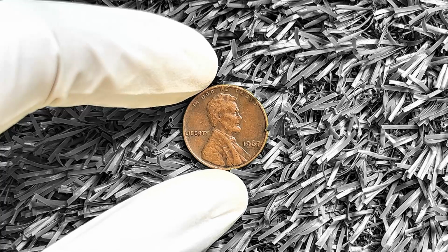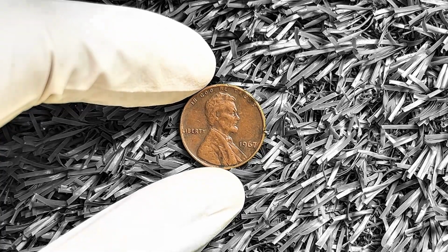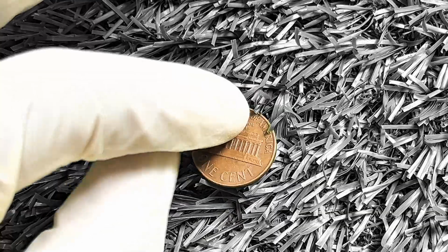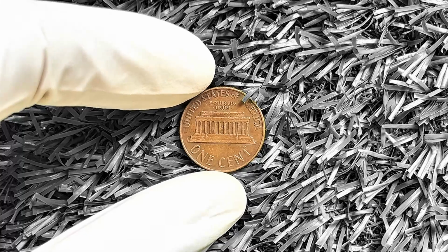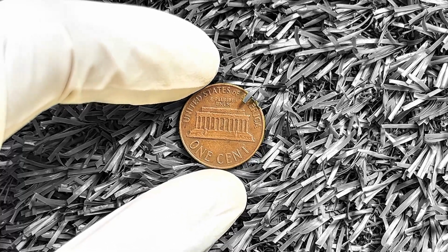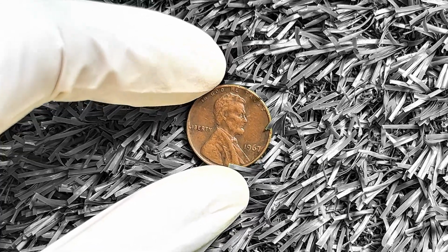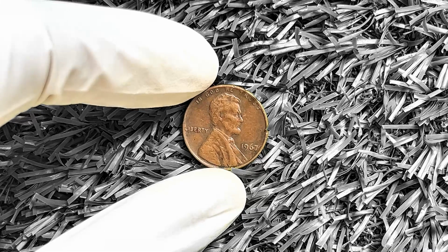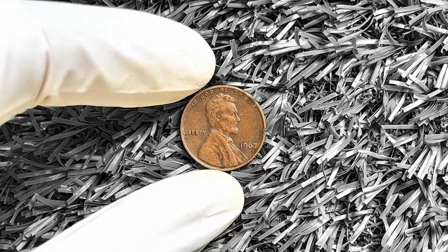Now that you know how valuable this 1967 Lincoln penny without a mint mark can be, you might be running to check your pennies. But don't wait too long. The coin market is constantly evolving, and the longer you wait, the more you risk missing out on your chance to cash in on this rare gem. Remember, a rare penny could be sitting in your home right now, just waiting to change your life.